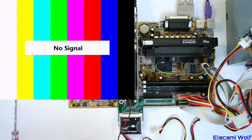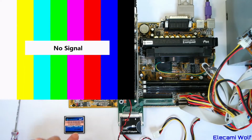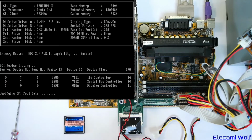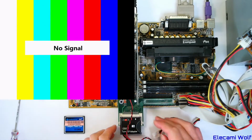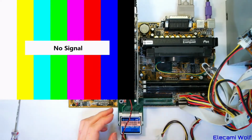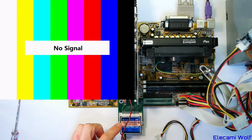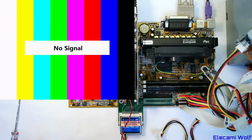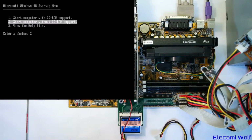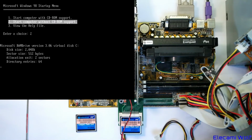Okay, we'll try it one more time. If it still crashes, then we'll move to these cards and see if that works. Yeah, seems to be not happy about it. That's disappointing. Okay, let's go to this one and see if that works. We have to put the startup disk back in. I have no idea if there's anything on that disk, but anyway, we're just going to override it, whatever's there. Ah, yeah, we got to set up 2 of them. Should have had that plugged in to the other adapter so that we could do them both at once.